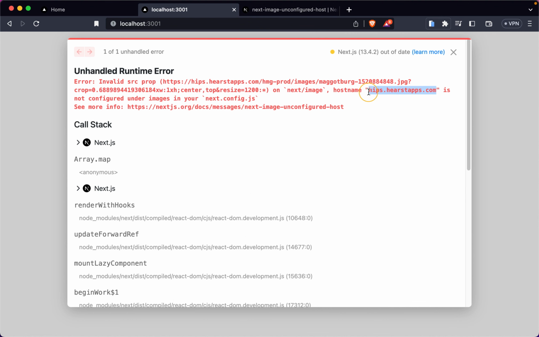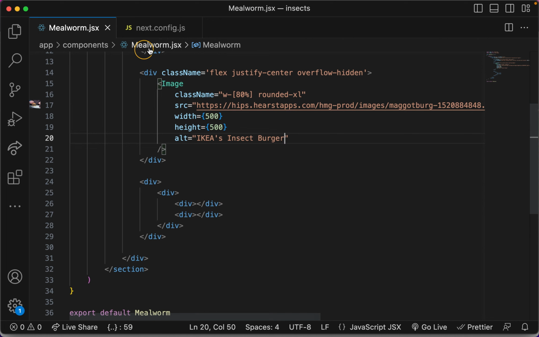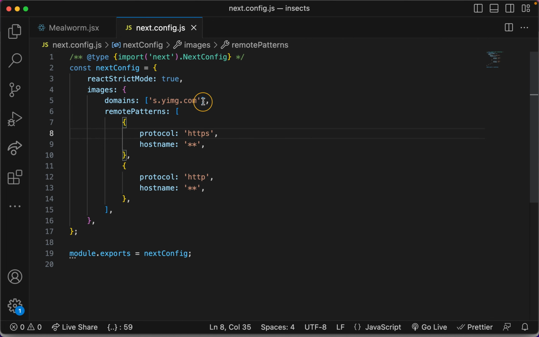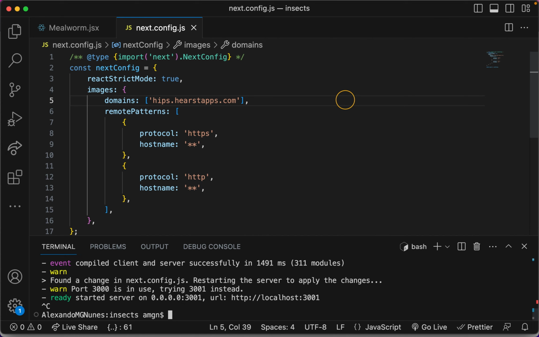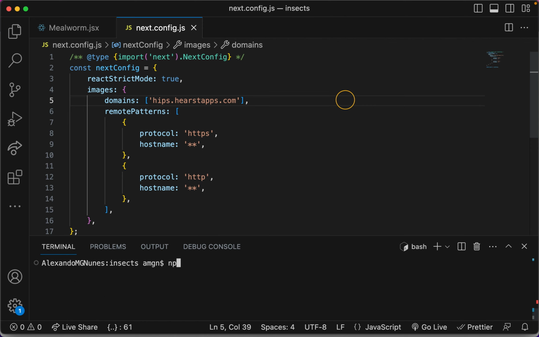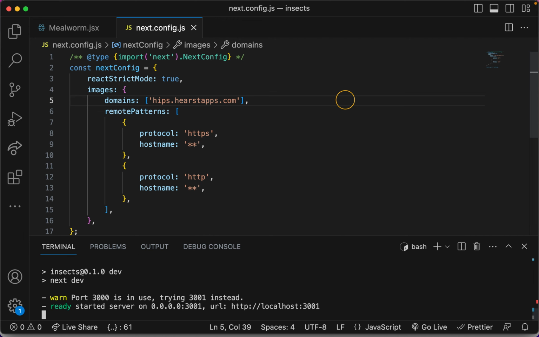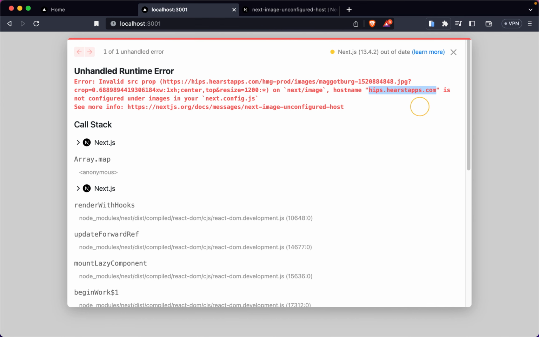This should be in here, and I'm gonna drop my server one more time. I'm gonna say clear. I'm gonna say npm run dev. Hopefully it's gonna work now. Come on.